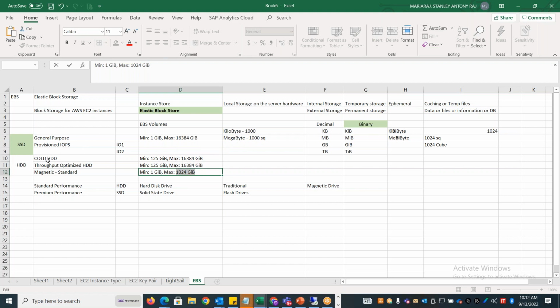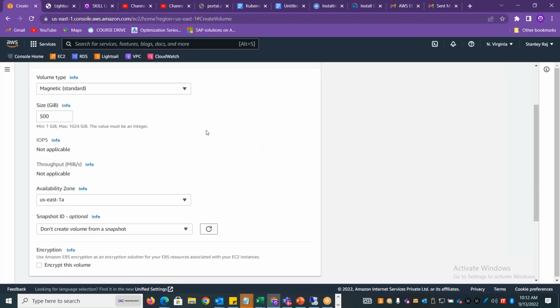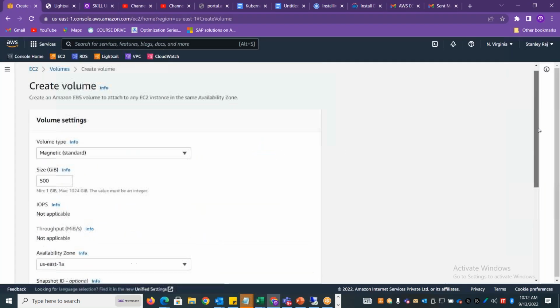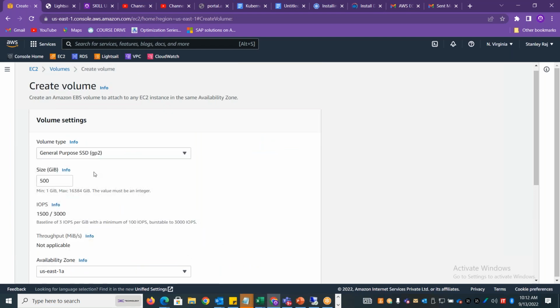See, when the workload is very normal, and if you want to have a standard performance, then you can go for HDD. When the performance needed is premium, then you can go for SSD option. Okay, now I'll just go and create a general purpose SSD, and then I'll give capacity as 2 GB, or let me create 4 GB for now.